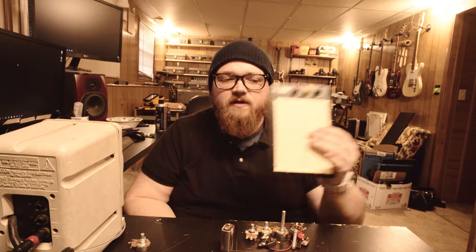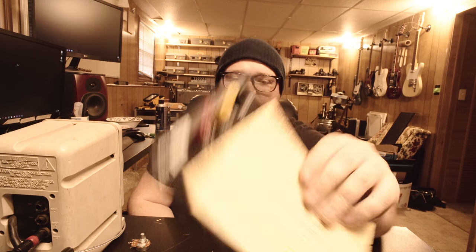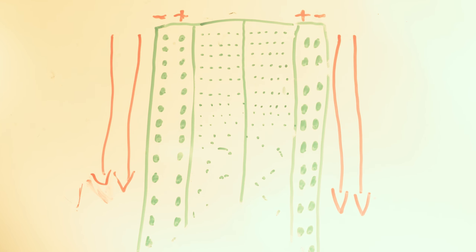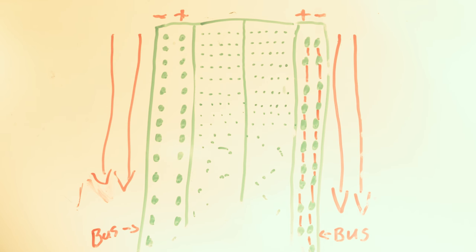What we need to start with is a breadboard. And a breadboard is weird. All right, so let me explain it. So a breadboard works like this. Typically, you have your positive and your negative here. The current on the plus side and the negative side both go straight down. Each one is connected to each other. These are called buses. Middle, every line on the left and the right are connected to each other, like this.